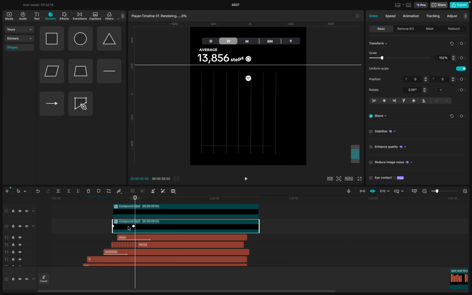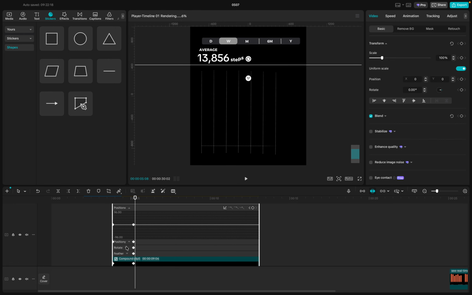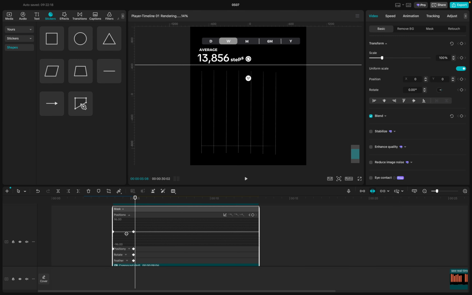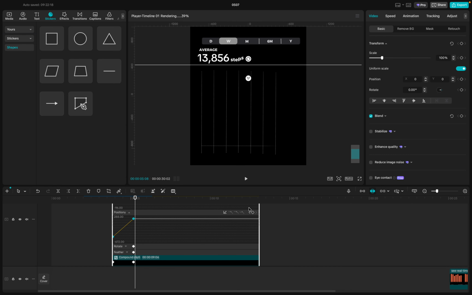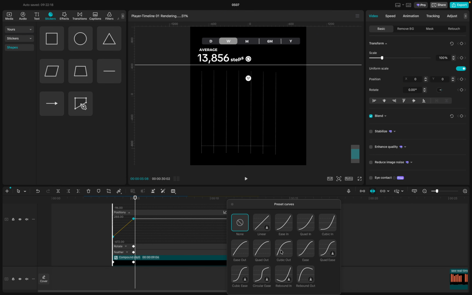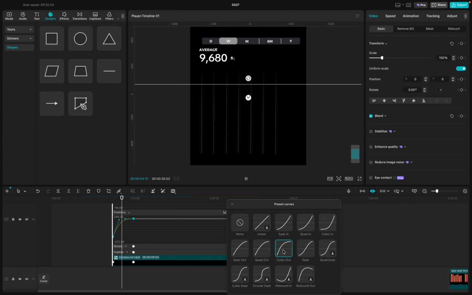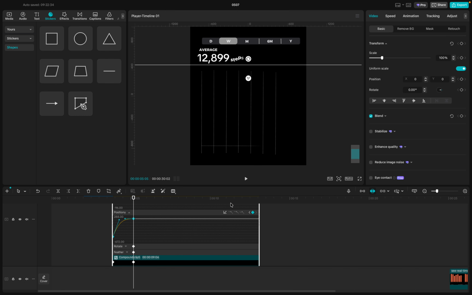So option K, cubic out. Yep, that looks fine.